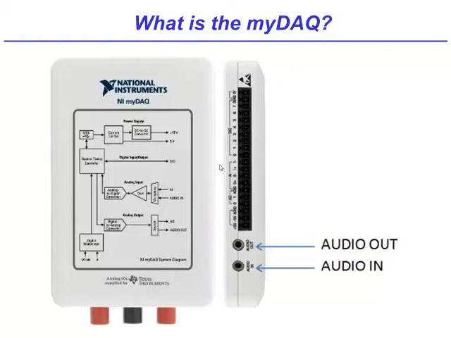The myDAQ, or My Data Acquisition, is a USB-based device that incorporates, in addition to the audio ports, plus or minus 15 volt and 5 volt supplies, analog outputs, analog inputs, and digital I/O. In this lab demo, we'll use the analog inputs to read into the computer the V out and V in from the Schmidt trigger, so we can plot the DC voltage transfer characteristics. So let's go to the lab demo.